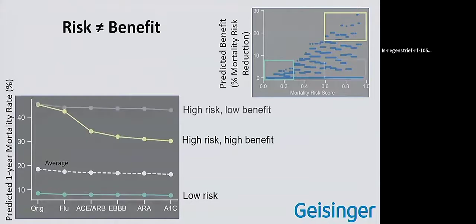And why this is important is because there's also going to be a high risk, low benefit group, where if we look at prediction alone, you could prioritize resources based on that prediction that you actually can't do anything about. So the benefit is also something we need to understand when we're looking at these different things, to understand the risk plus the benefit. So we would not presumably intervene on the high risk, low benefit, but would intervene on the high risk, high benefit.